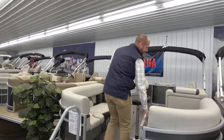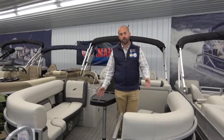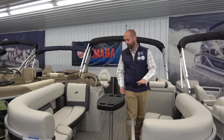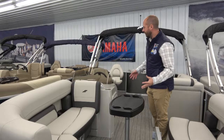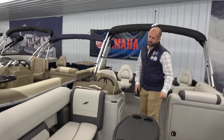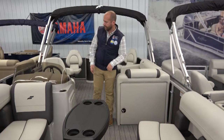So, first thing that I see that I really like is the two-tone furniture here. This is soft and comfortable, closer to your living room than your old lawn furniture, so really, really nice. We also have a table here up front for the people who are more into the cruising than the fishing. We also have a pop-up changing room, so if you have swimmers in your group, easy for them to get out of that wet swimsuit, just built right in here.